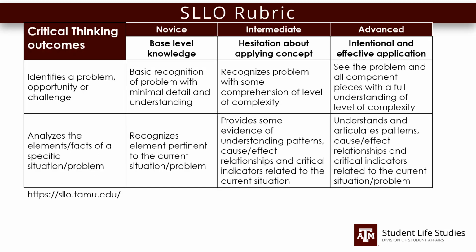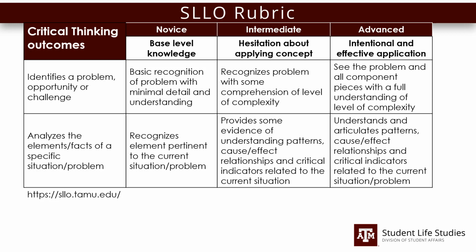This slide shows an example of a rubric to assess the critical thinking skill levels of student leaders from the Student Leader Learning Outcomes or SLO project. You can notice that on the left column, the criteria has been stated. In this case, there are only 2 criterion. The rubric has a 3-level rating scale, from novice to intermediate to advanced. Each cell contains the description for each criterion at each level of the scale.